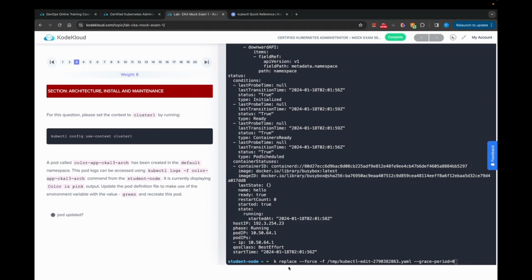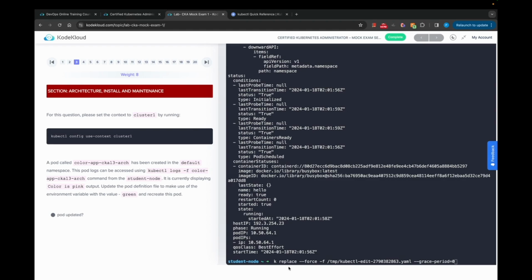Does anybody know what the replace is doing and why it's going to delete it better? Yeah, it's going to delete it and run the pod from the file that you got in store. But sometimes I thought that if the file isn't the same name, it wouldn't work. But I'm not sure about that. No, because you're deleting that file and you're replacing it. I'm telling it to delete.